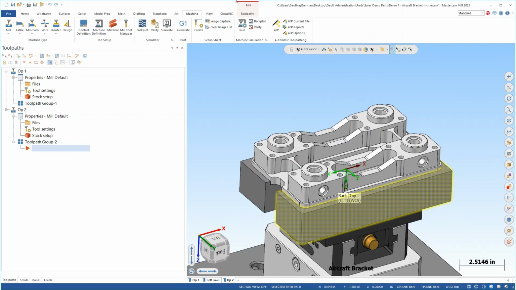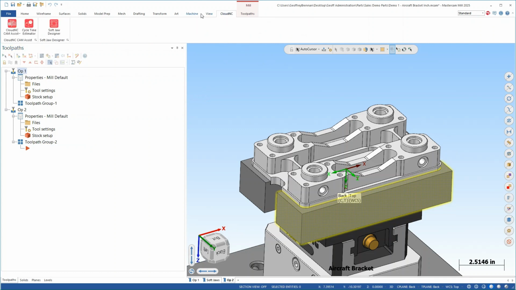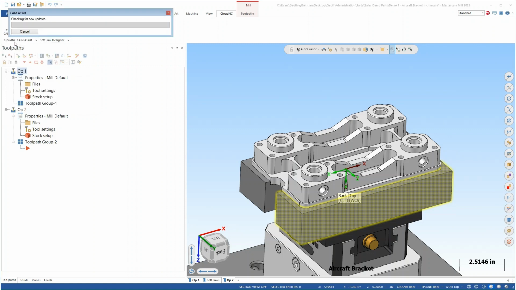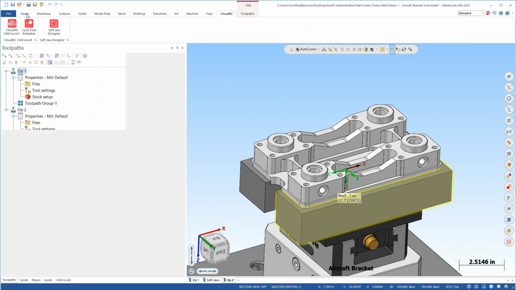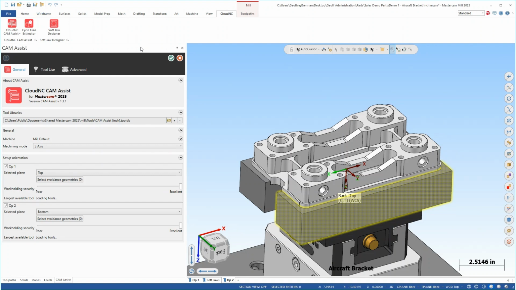Okay, so let's run through Cam Assist now. So I'm going to go to the top, hit Cloud NC, hit the add-in, and hit Cam Assist. So the checking for updates there that shows up, that's checking to see if there's a new version available. If there is, then you'll get notified and asked to download the new version.